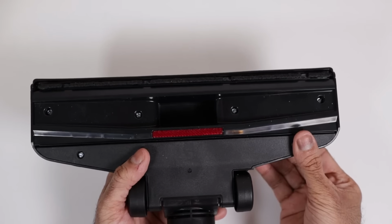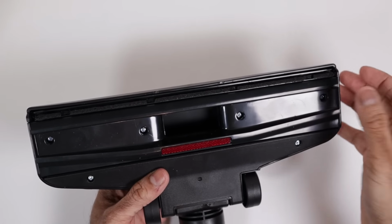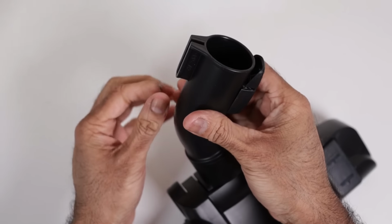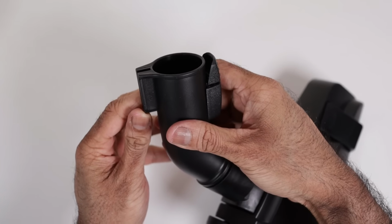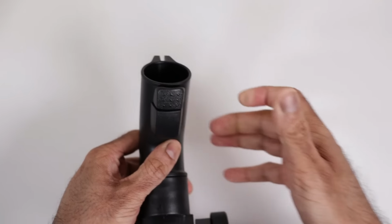But if I were to push it back, you are exposed to some brushes there. Now that is suitable to be used on hard floors, your tiles and your wooden floors and stuff. It does have little vents there that should help with larger debris. At the back there, that's the parking bracket, which would stand on the machine. It says PPA2 there, and then you've got your release button there when you put it onto the actual tube.